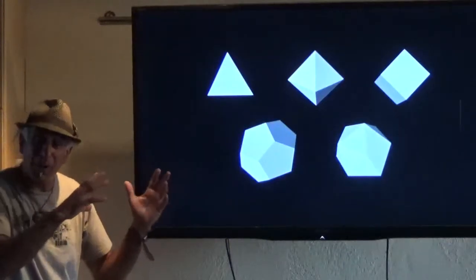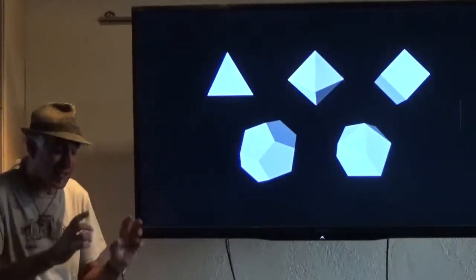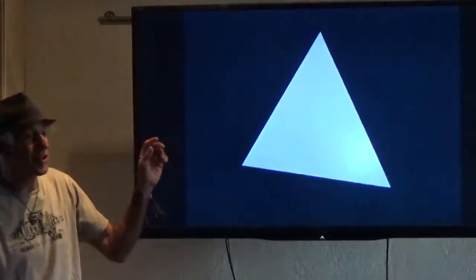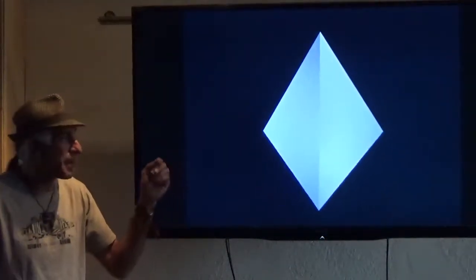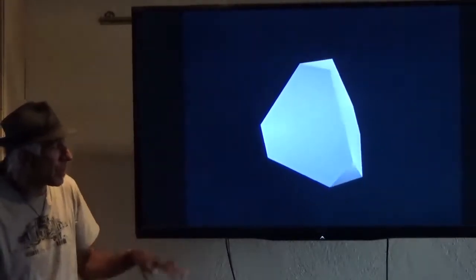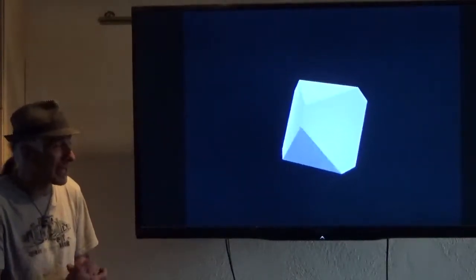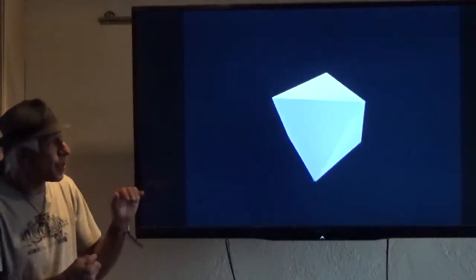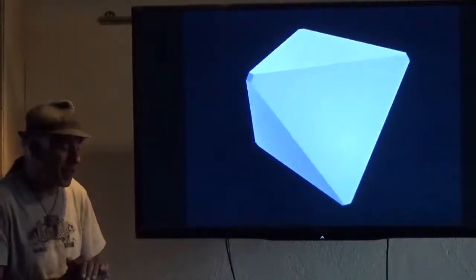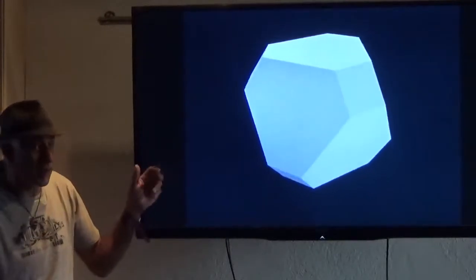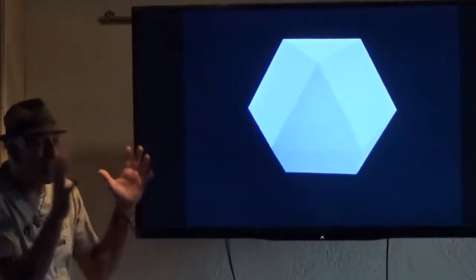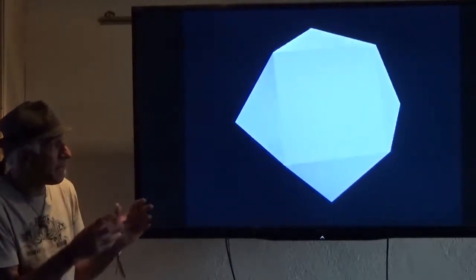And I won't be able to show how each one nests inside of each one completely, but I do have this incredible animation developed by a friend that shows how each one connects to the next by truncating either the corners or the edges. So you truncate the corners off of a tetrahedron, and it becomes an octahedron. You truncate the corners off of an octahedron, and we're going to stop halfway because it goes to a shape that's halfway to a cube, known as a cube octahedron. We'll stop for a moment there. There's the cube octahedron. And as you continue to truncate the corners off of that, it becomes the cube.